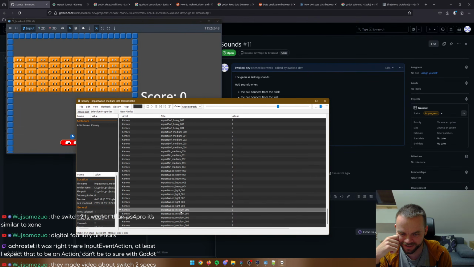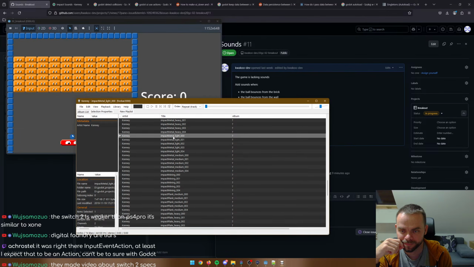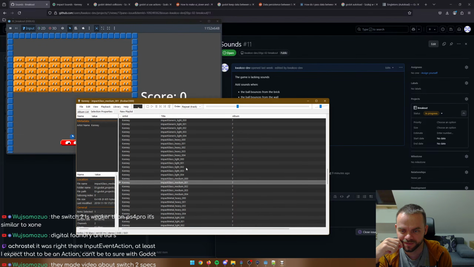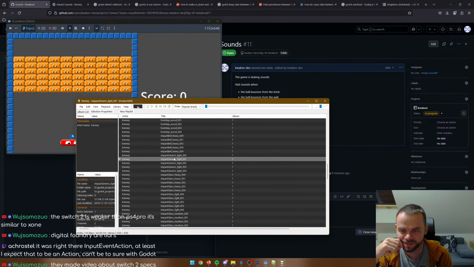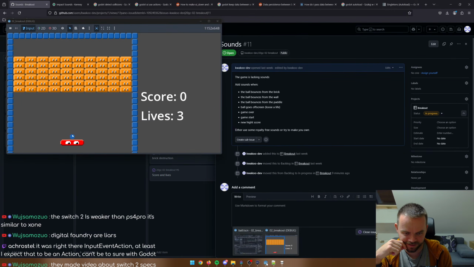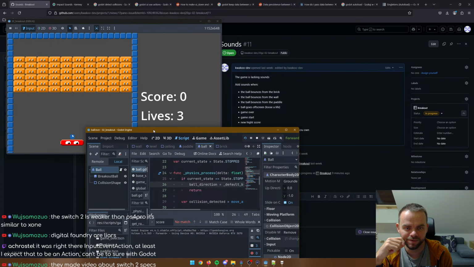Also, I have no idea what is a proper way of adding sounds to the game. That will be annoying. Impact generic light. Okay, let's add some assets here. The ball bounces from the brick. Let's add this first.